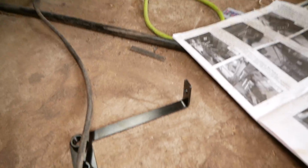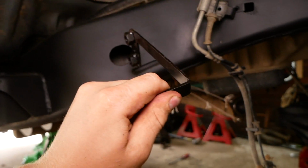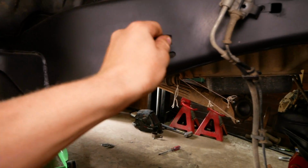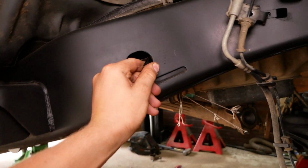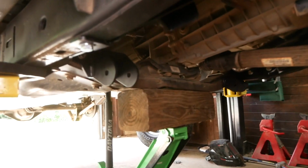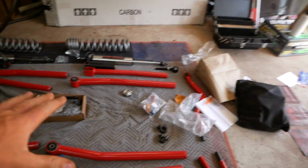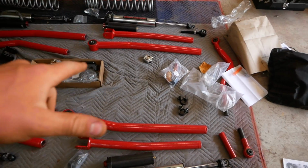So these 2 bolted in, we'll move to the outside. We'll grab our larger flag nut, and same process here, except we'll be inserting this flag nut from the outside. It'll be a little bit more tricky to hold this and maneuver it from the inside, but you get the point. Now that we have both the passenger side and the driver side control arm brackets installed on the vehicle, we can now finally begin to install these sweet new long arms.